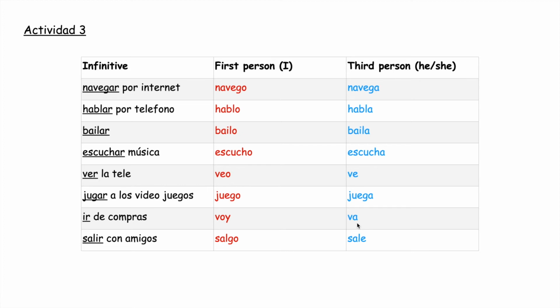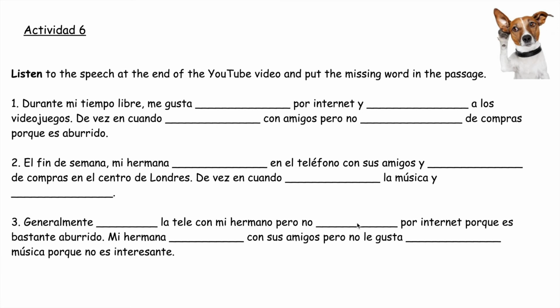All right? So what I want you to do now is go away and do activities 4, 5, and then come back for activity 6. Okay? I'm going to pause now so you do those and then come back. Bueno, activity 6. So we're going to do this listening. I want you to put the correct form of the verb in. You need to listen carefully to my pronunciation. It's very important. I'll do each one twice.